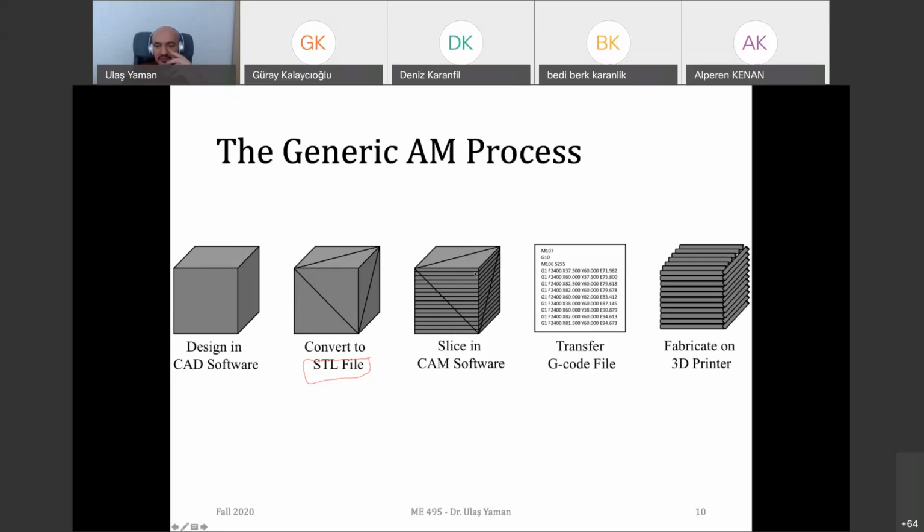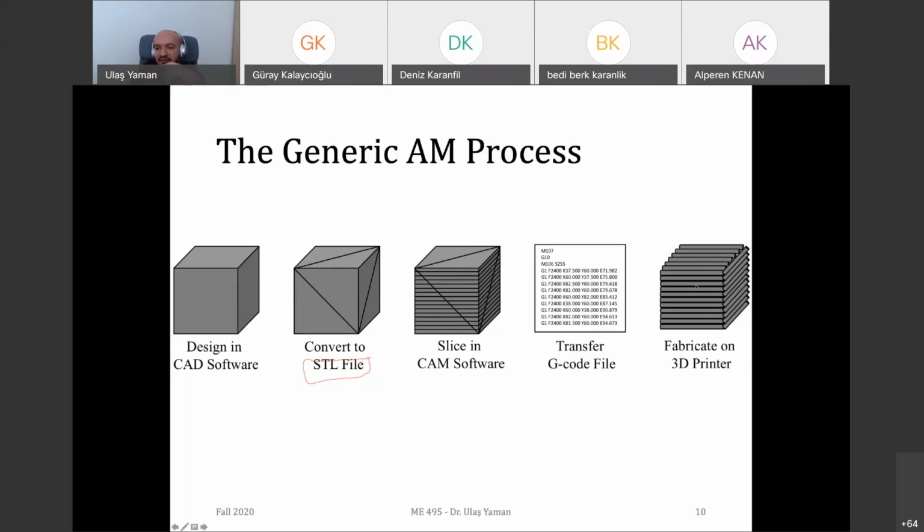And another issue I didn't mention here, but while we are discussing the FDM process, I will go through the interior, what we do with the interior. I didn't show it here, but in the CAM software, there are lots of parameters about interior. You may have different infill patterns, diagonal ones, different circular ones. It's up to you. There are hundreds of types actually. You can select the best one for your case, and the CAM software will generate the trajectories for you. After you have it, you simply transfer it to the printer and do the fabrication.